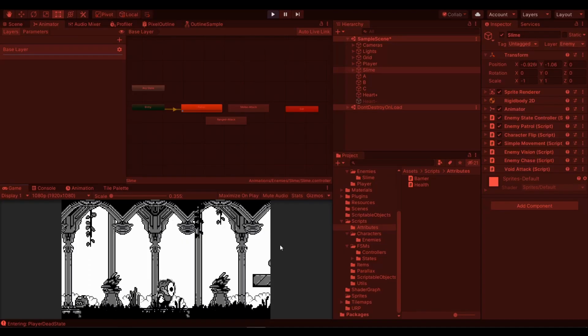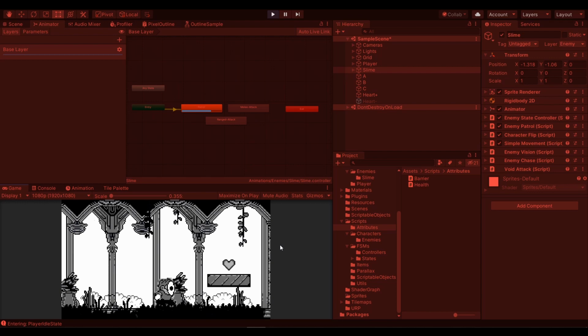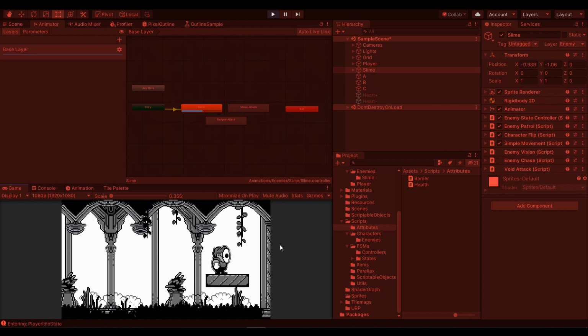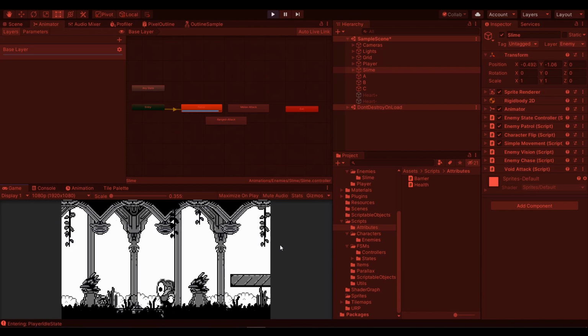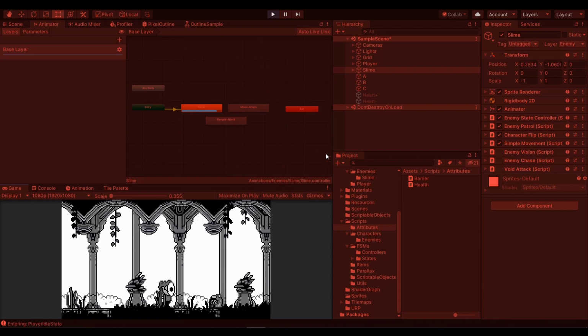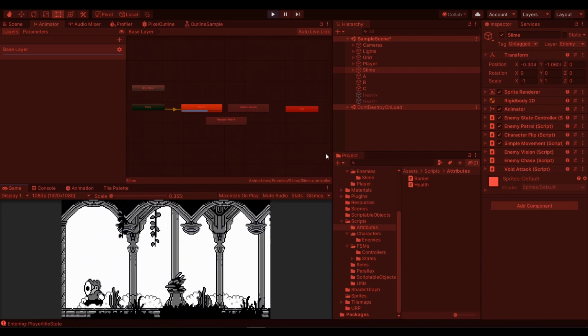Here's a brief showcase of what we have covered all together. When the player gets hit or collects a health item, the barrier flickers, and when the player remains with just one life, the barrier is removed, to tell the player that the next hit will be a lethal one.